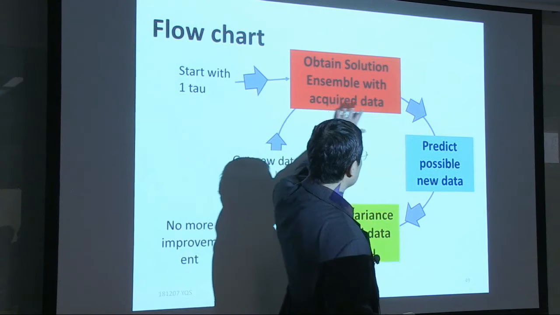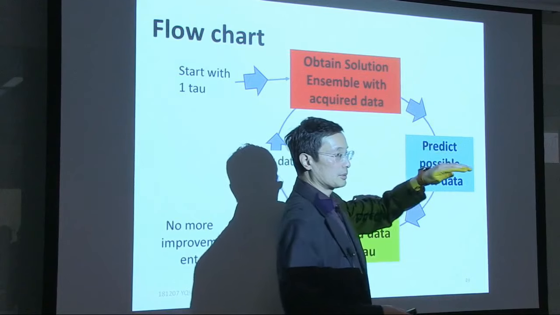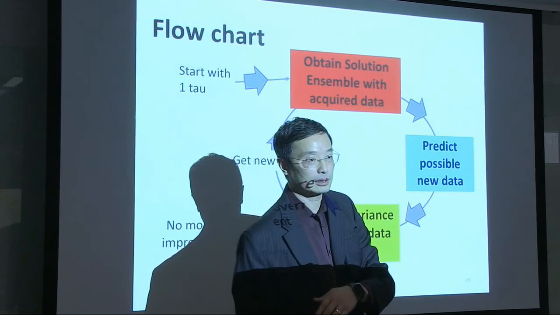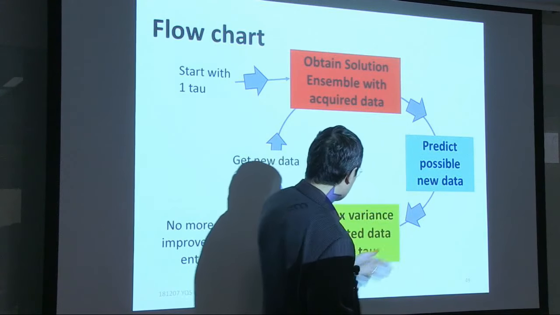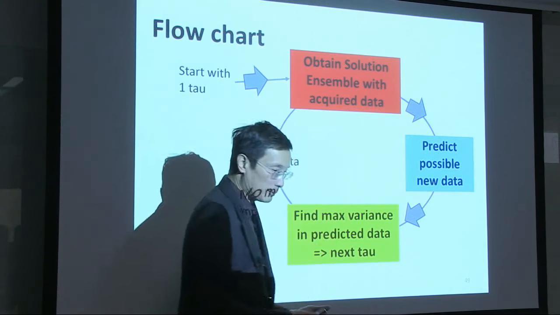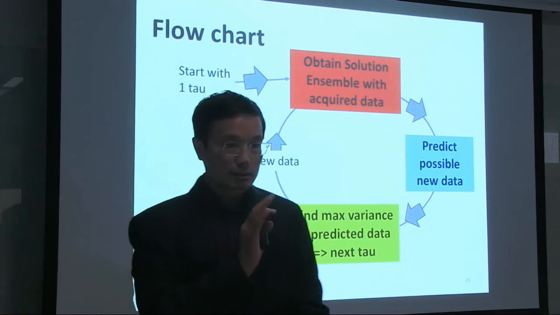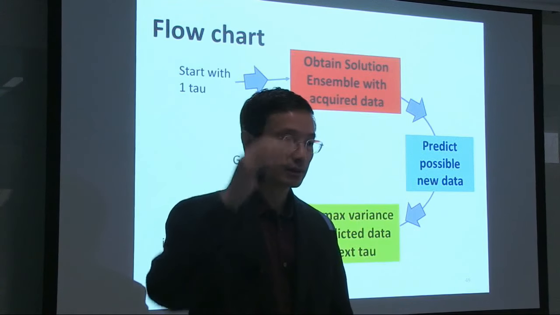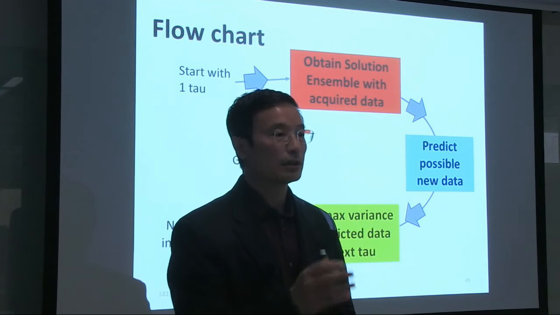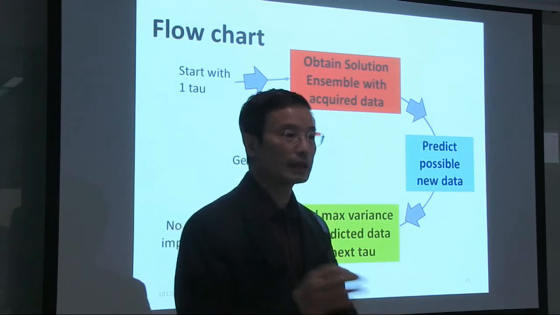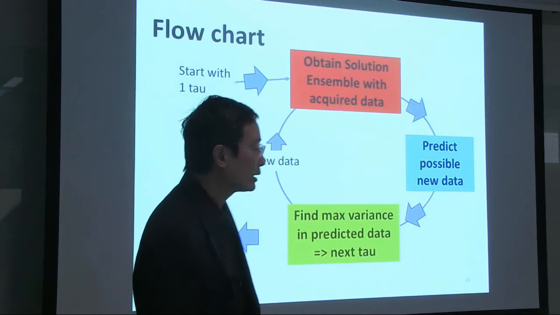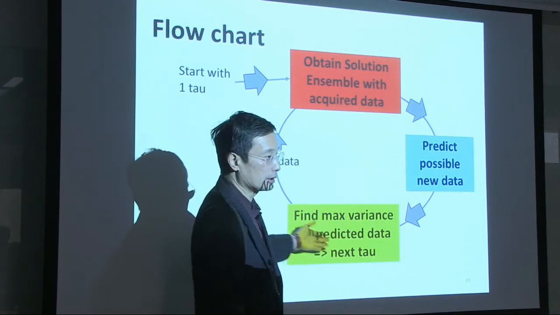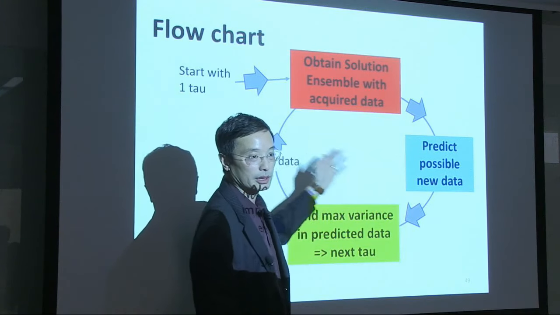And then you take that model, because each model corresponds to a particular potential data set. And then you calculate that, and you calculate one more time, at what variable tau are these models mostly diverse. That means at that point we know the least. The measurement hasn't constrained anything for that particular variable. And then you determine, okay, that's where I want to measure, right? Then you do that, and then you just go in and do it again and again.